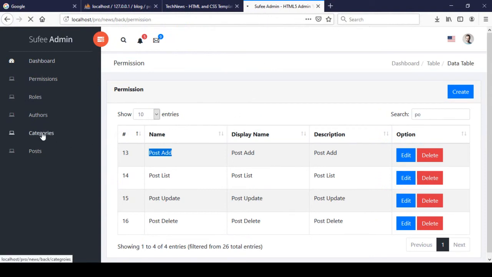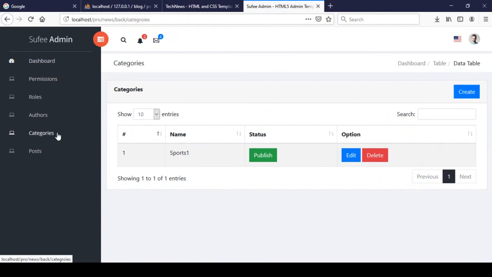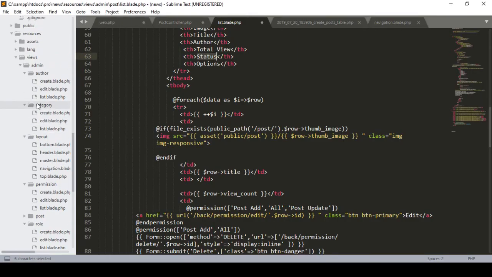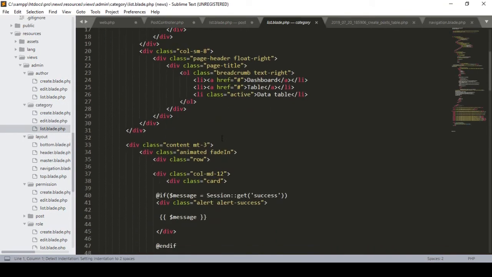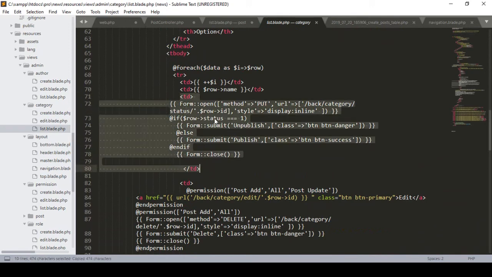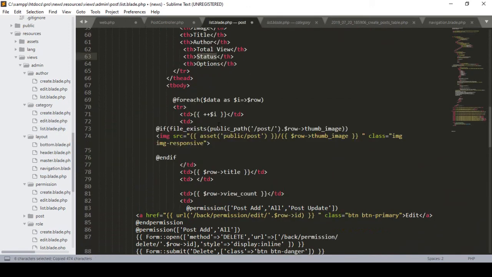Like if you go to the category, in our category here you can see I just define one of the statuses as published or unpublished. So for now I just want to do the same thing. That is in our category list page. If you go to that category, that is our category list, and here I define one of the conditions, like there is one of the forms. So for now I just copy that td. Okay, I just want to do the same things in our list page.